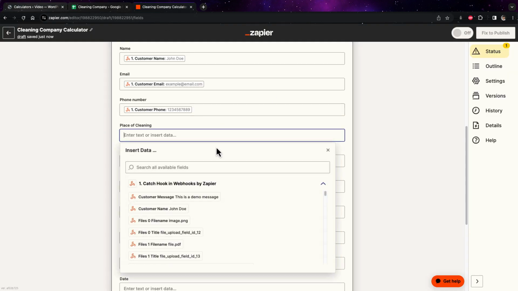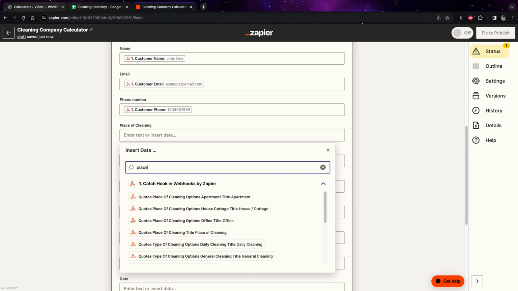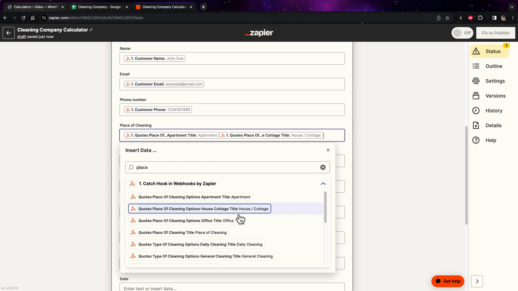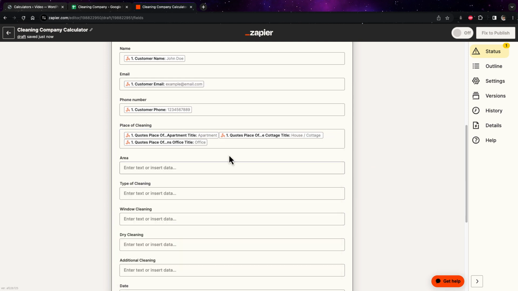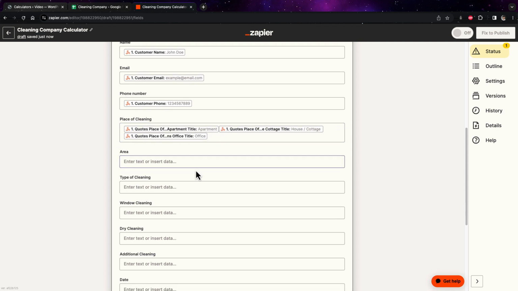So I'm going to insert apartment, house or cottage, and office. Right now I didn't separate them by a space or a comma or anything else, because this is not a checkbox field. This is a radio field, which means only one option will be selected anyway. For example, apartment will be selected and these two will not be displayed.